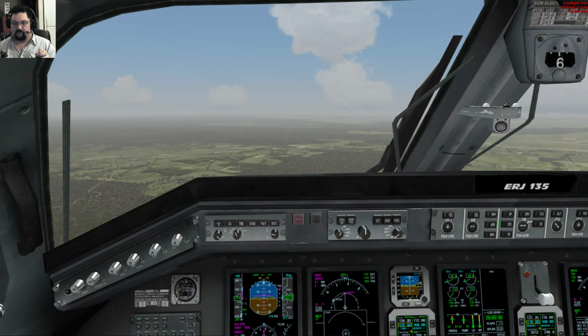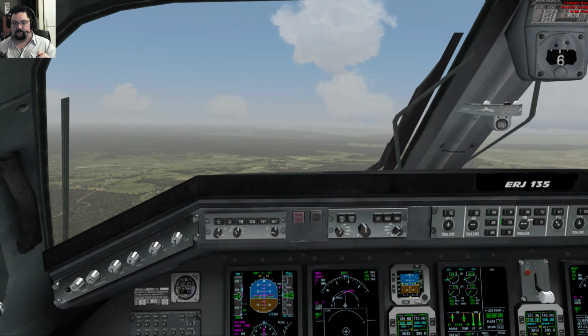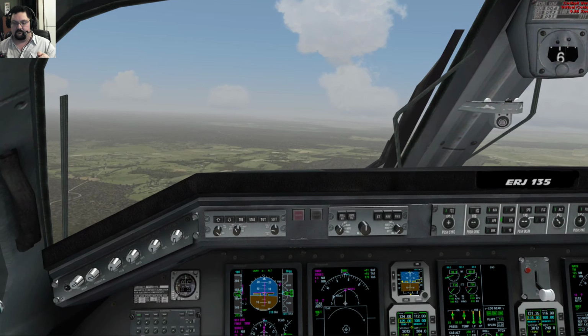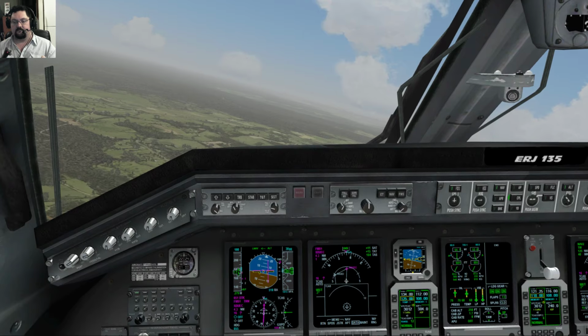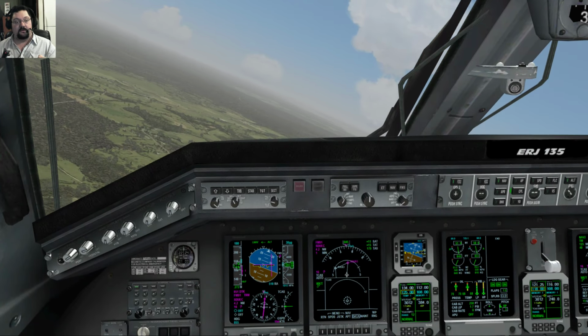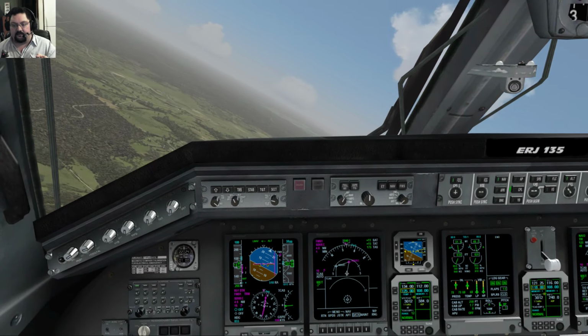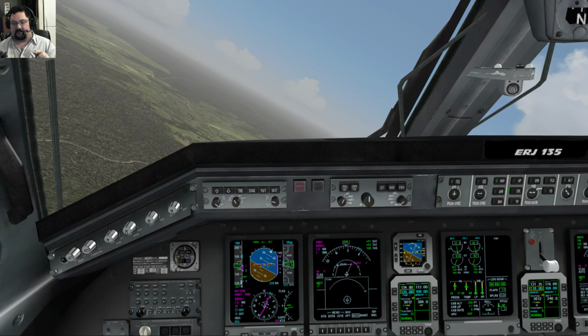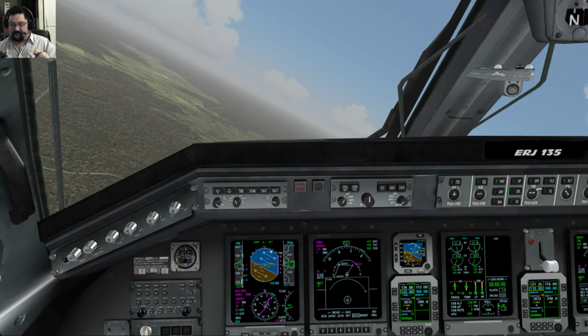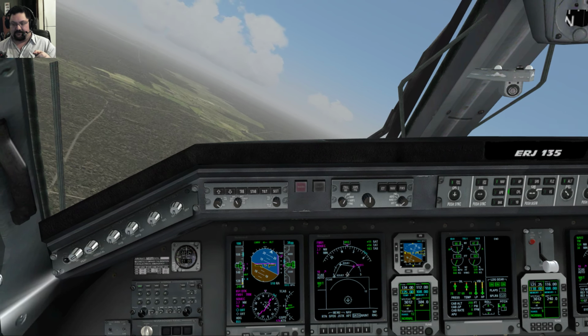Autopilot. Traffic Dubbo, Jetgo 41 is at 3,800 feet, descending into the base, sorry, runway 23. We'll give you a call on final.